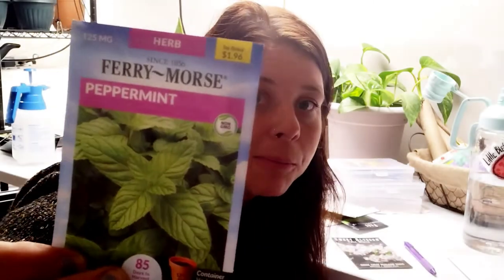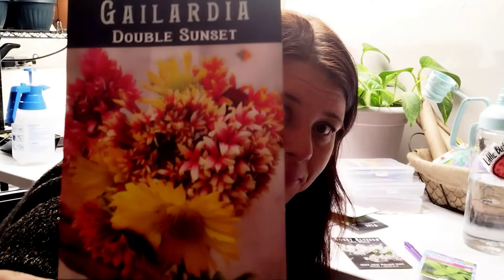That wraps up the vegetables for my spring garden. I'm also going to be starting peppermint soon, and I need to start some flowers — bee balm and gaillardia, which are really pretty. I'll be starting those inside within the next few days. When my husband comes home I'm going to rope him into helping me start tomato seeds, since I'm selling tomatoes and peppers at a plant sale.